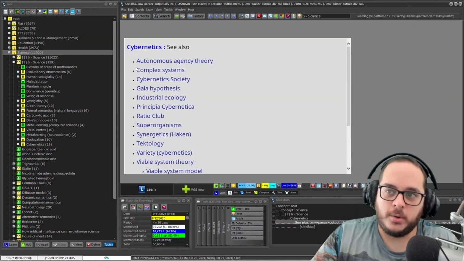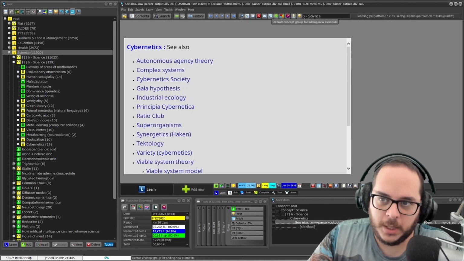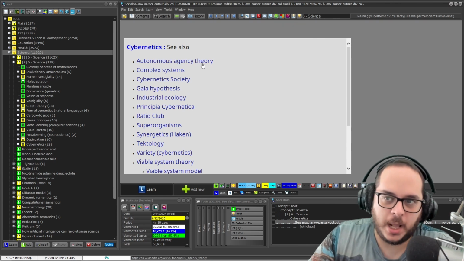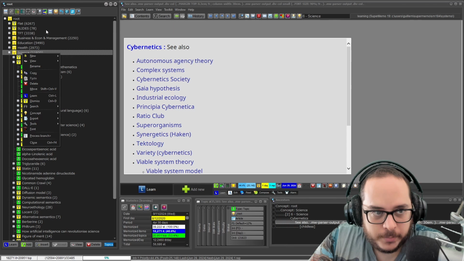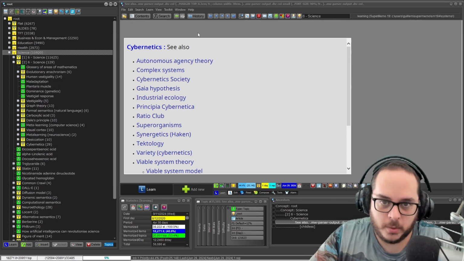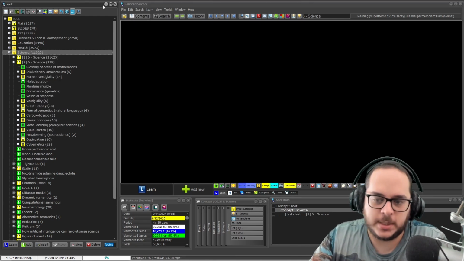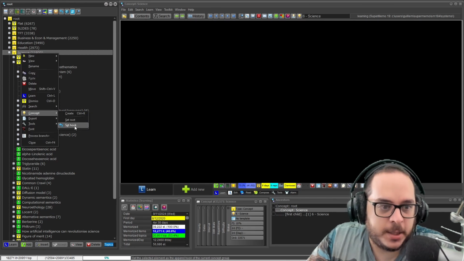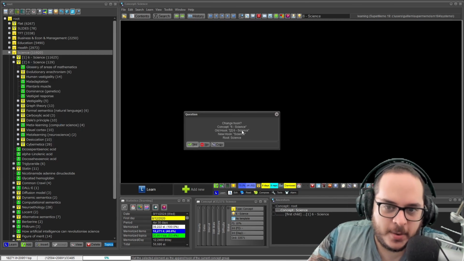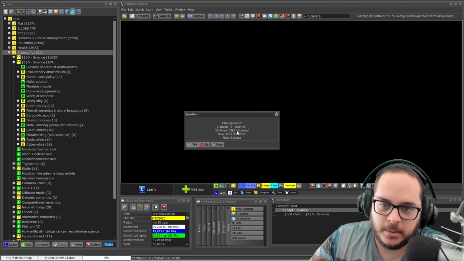By the way, when you change the default concept, it goes to the last element you had in that concept. Now, if I right click again, even if I go back to whatever I was in the knowledge tree, I was in science. Okay. Now, right click, concept, set as hook.